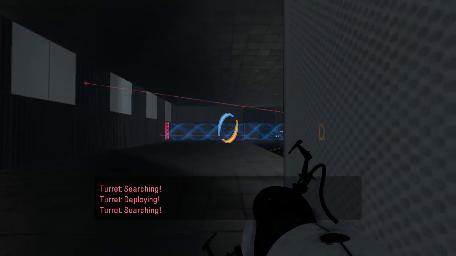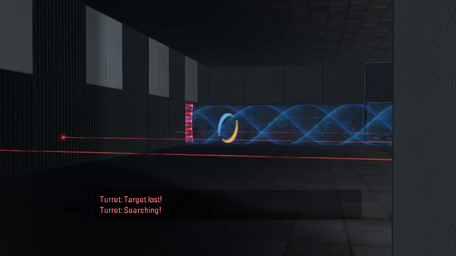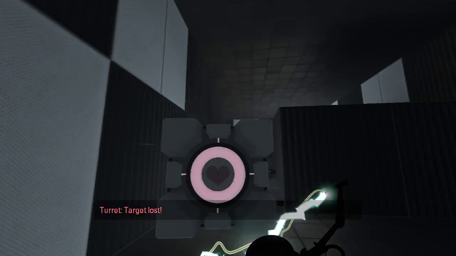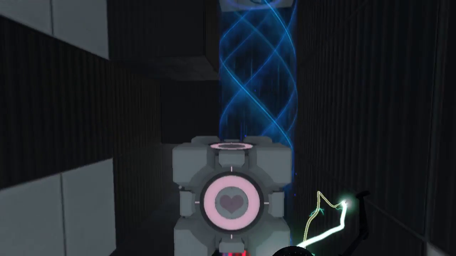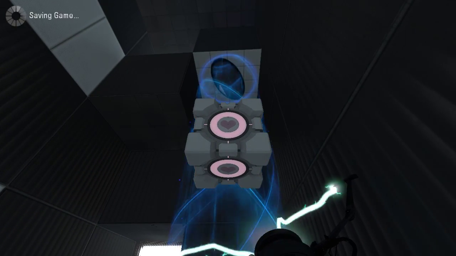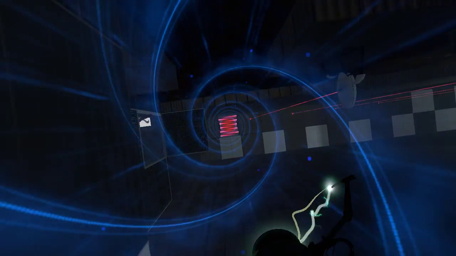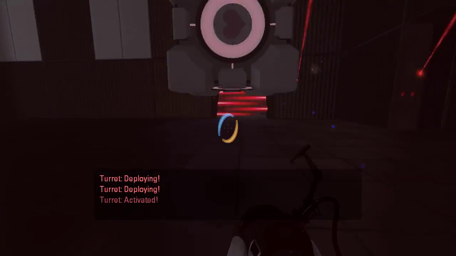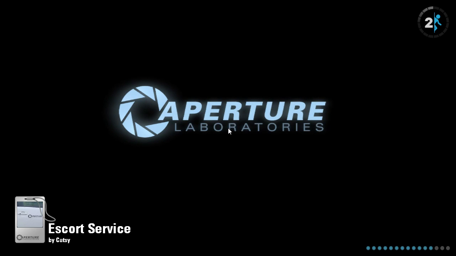Huh... What's through there, I wonder? Well, time to save the game in case I die. What is through there? Obviously, my death is through there. I think that's kind of obvious, right?